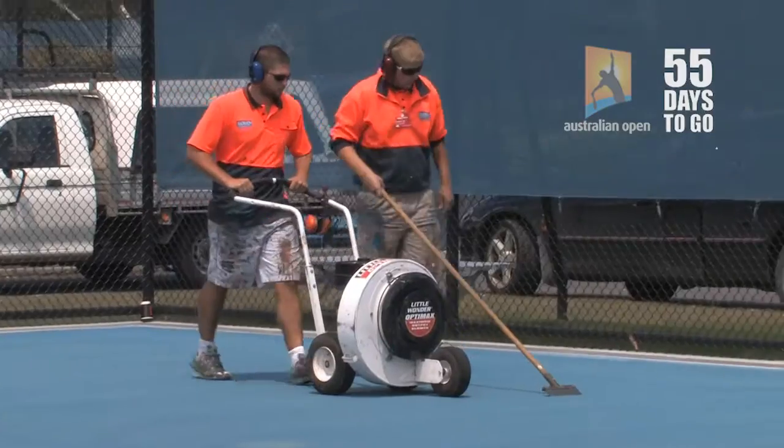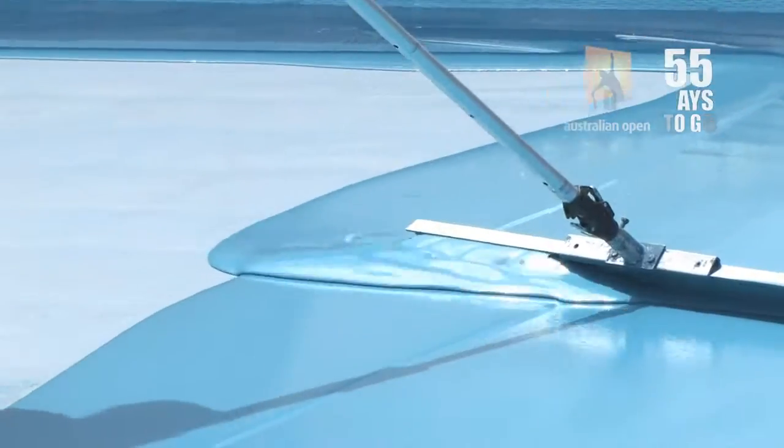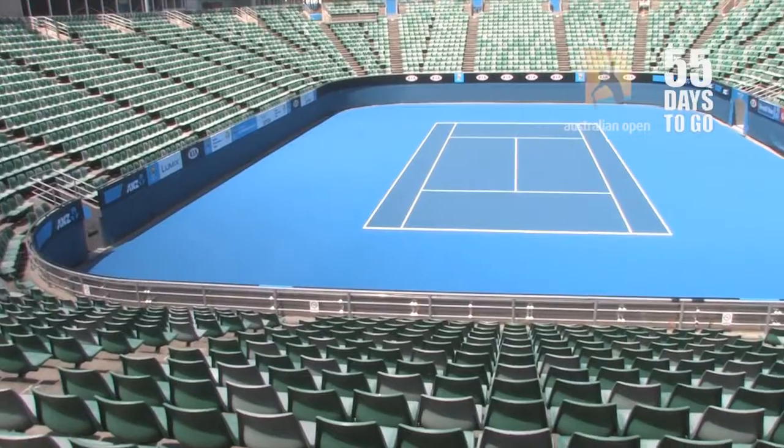Well, each year, it's been going on since mid-October. We resurface all our 31 courts. We go through a process of cleaning the courts, sanding them back a little bit, then we put down 3 coats of material and lines. And that completes our AO True Blue Plexicushion resurface program.